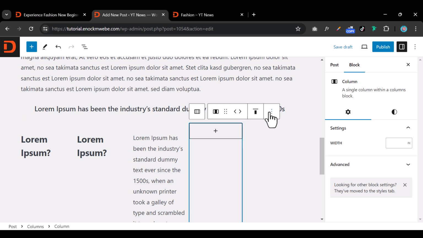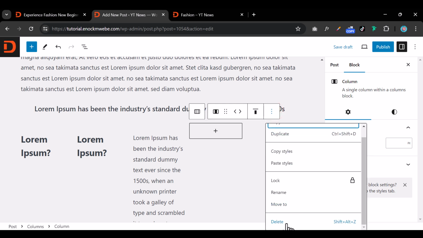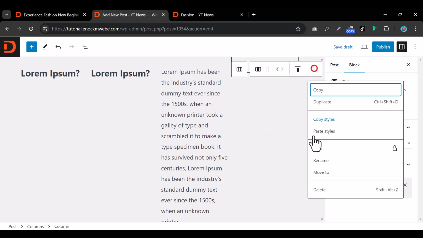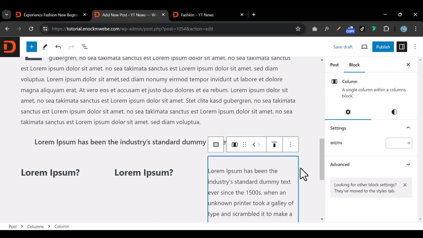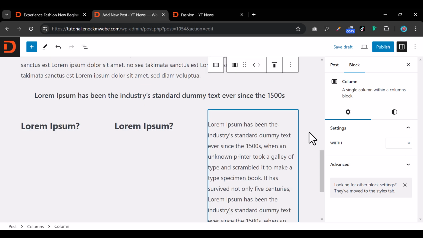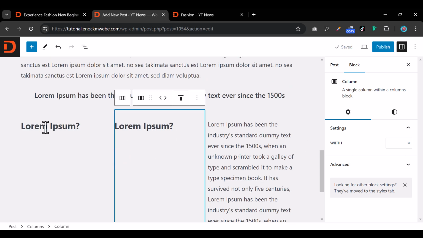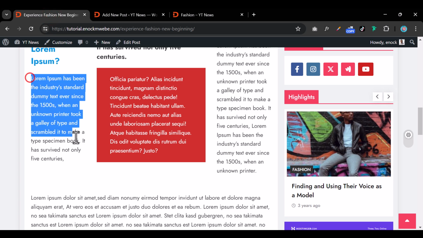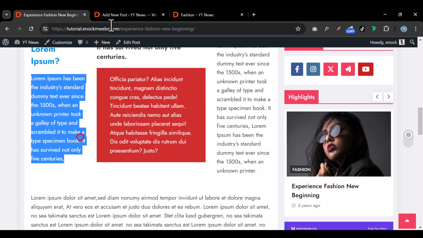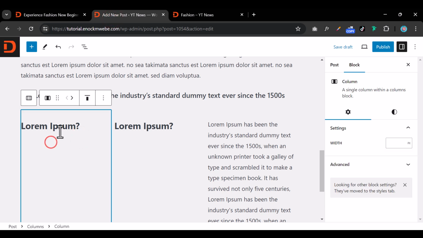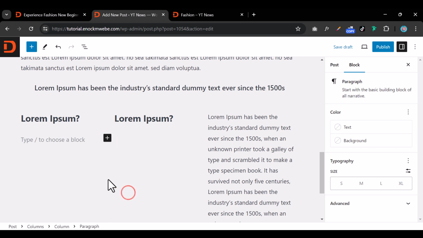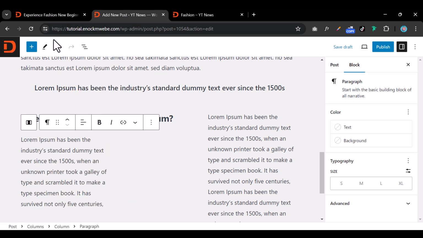And we have a 4th column that I don't need, so I'll delete this. Do we have any other? And another one. So I'll delete this. Yes. So now everything looks good. So now under these 2, we can paste in this text. So already I'll copy this text. Then I'll click on this first column, click on the plus icon and add a paragraph. And once I paste in this text, it'll just come under this paragraph.